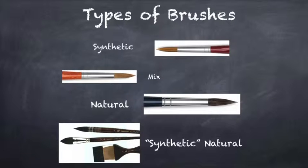So we're going to deal with three types of brushes today: synthetic, natural, and a mix of natural and synthetic fibers. Natural is most often referred to as the Kalinske sable, but in this case we're going to talk about squirrel a little bit too, because a lot of good brushes actually have a combination of Kalinske sable and squirrel or another natural hair, so that it cuts the price down a little bit, but also it has a little bit more spring to it.